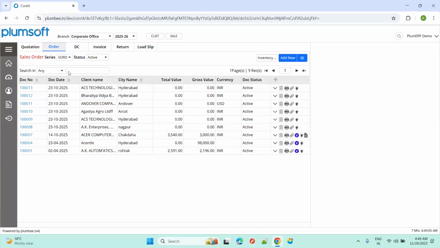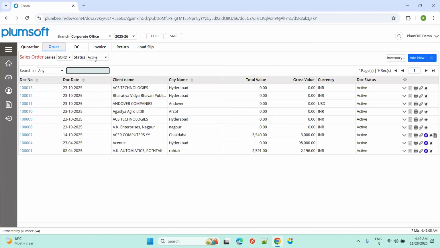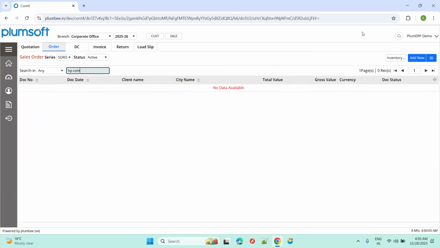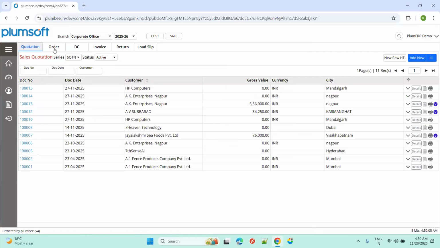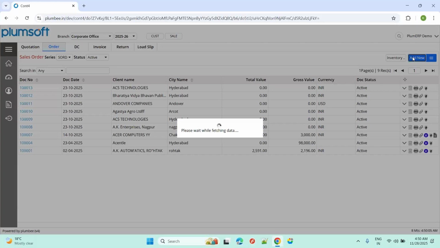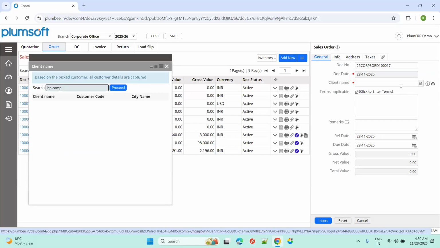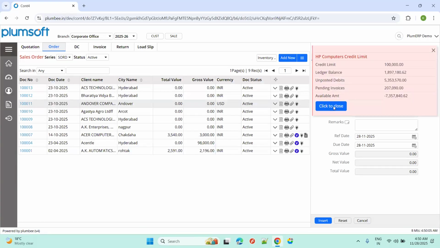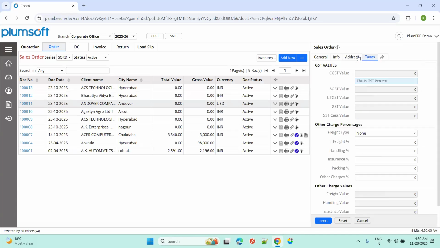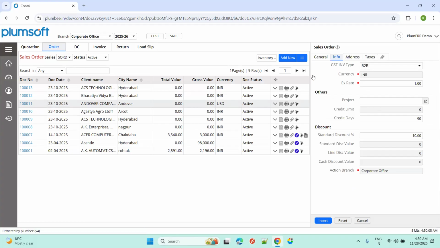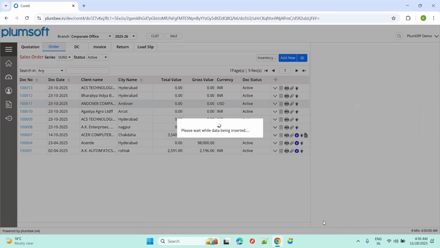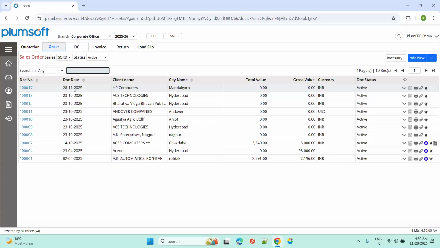I have just entered the header. Header got created.